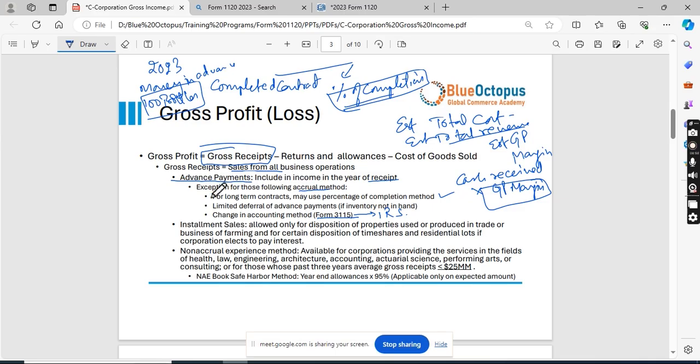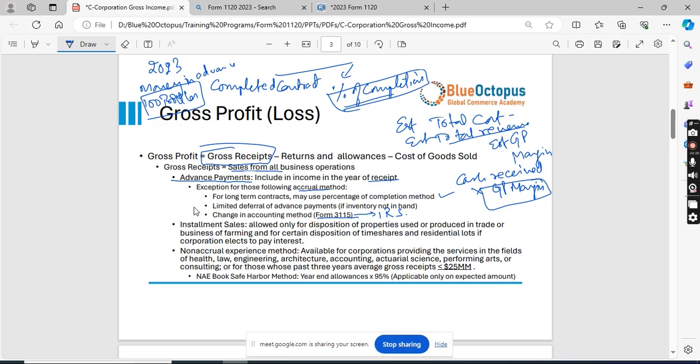So this is one thing that you need to keep in mind for the advance payments, how to deal with it while doing the gross receipts. Then obviously, apart from advance payment, whoever is following accrual method will follow that only. Whenever they are raising the invoice, then they have to show it in the books or in the tax returns. Hence it becomes like advance payment or the recognition of the revenue, whichever is earlier, you have to report it in the income tax return.